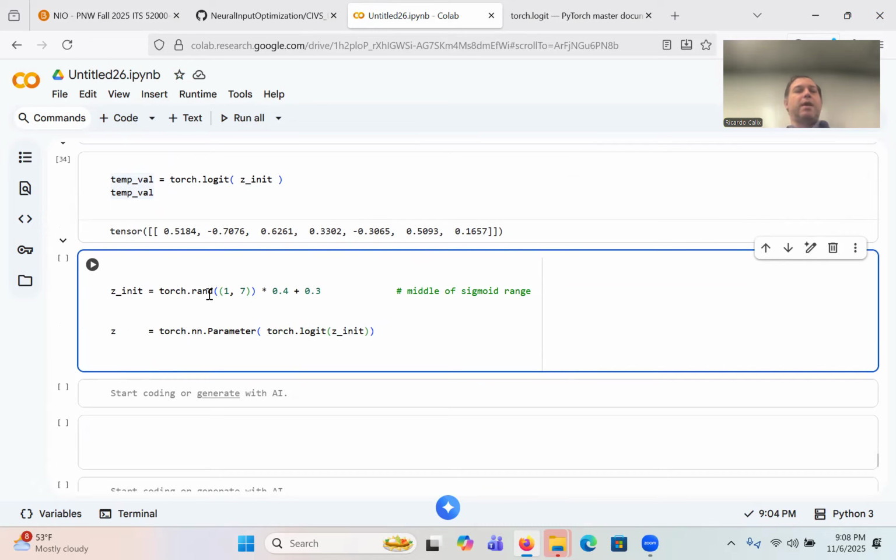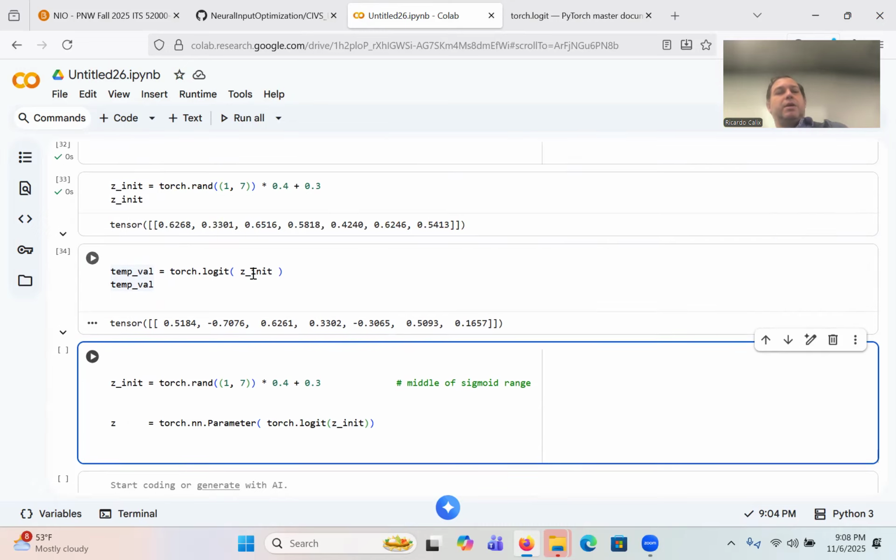We understand that we have vectors of 7 randomly, and that they look around 0.4, 0.5. We ran it through this logit. To me, logits just means it's like probabilities, but I can't quite remember why this is looking like this. All right, I'll look it up.